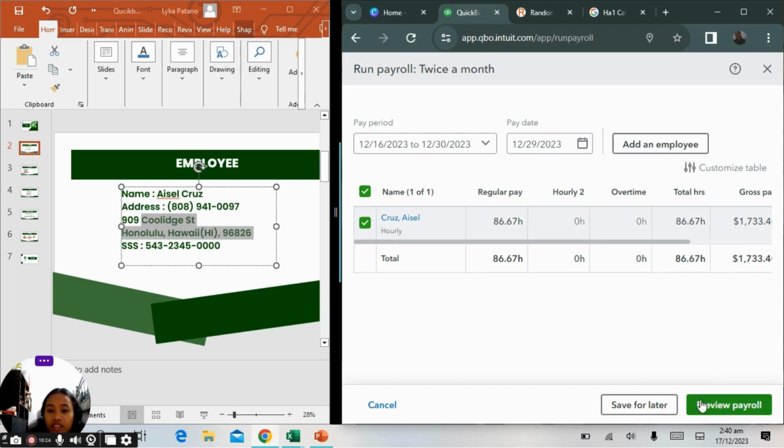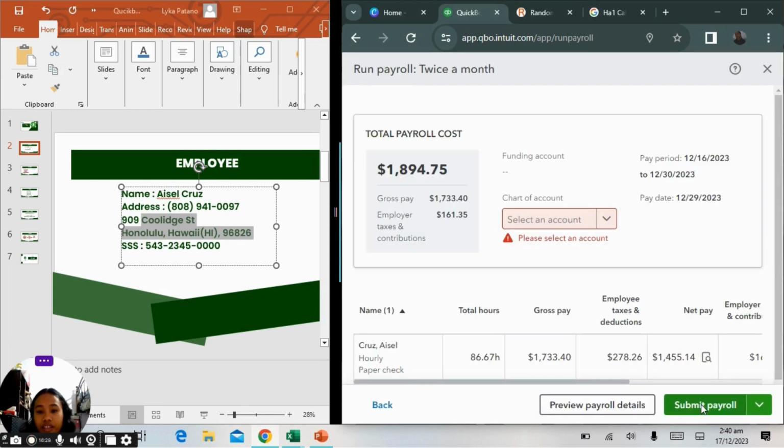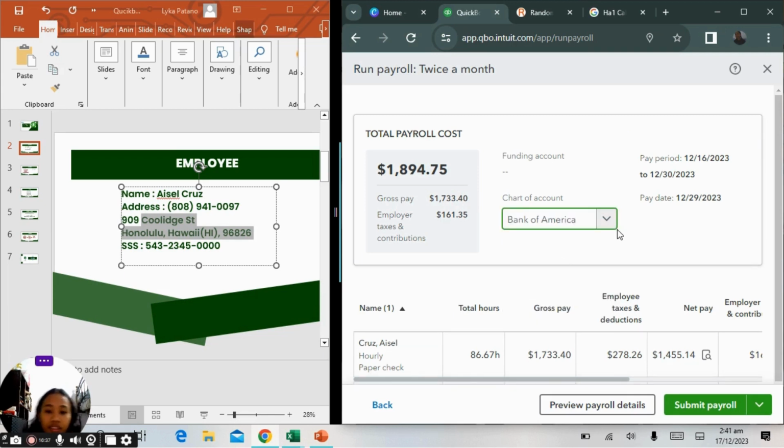that he received. So you can just check here, review payroll, if the employee requires, for example, the Bank of America. And so we can see here the total payroll.